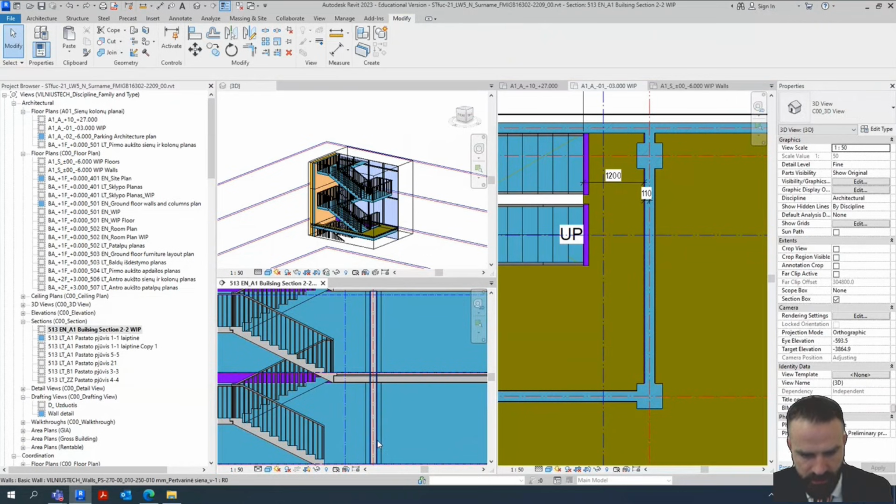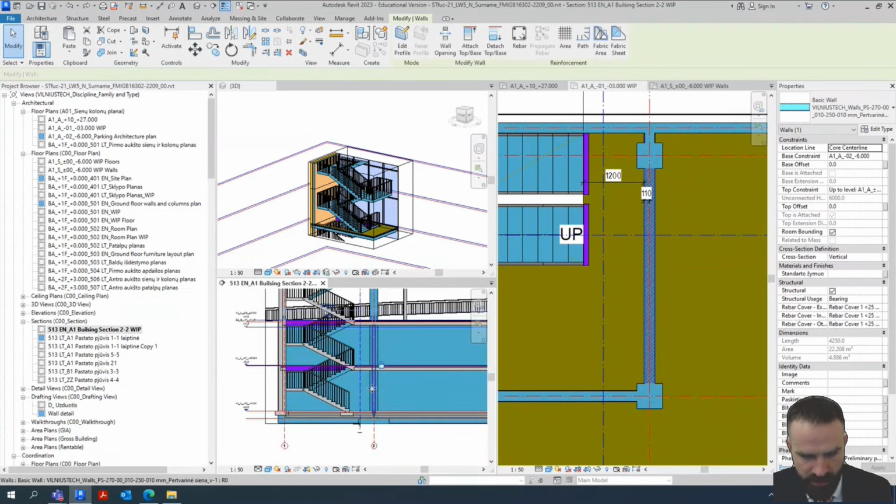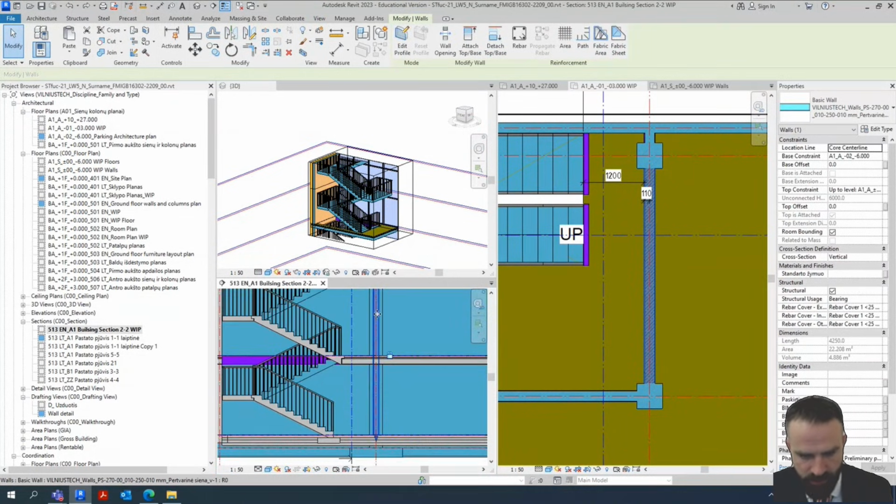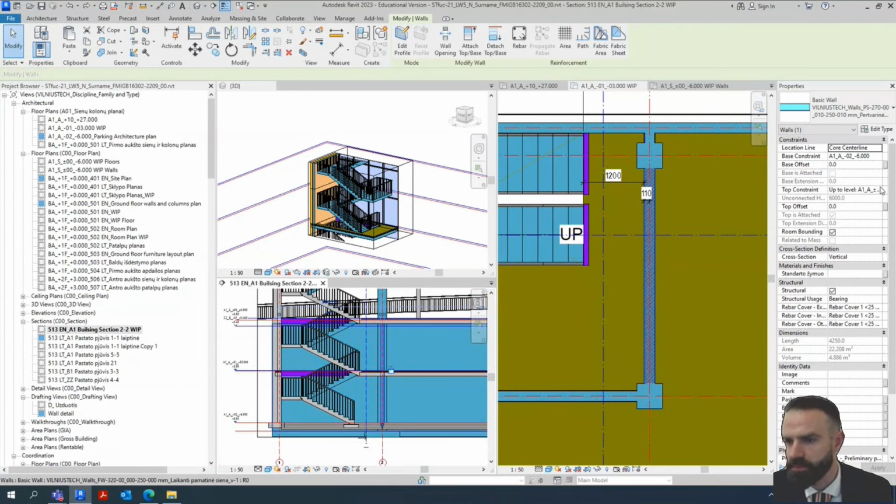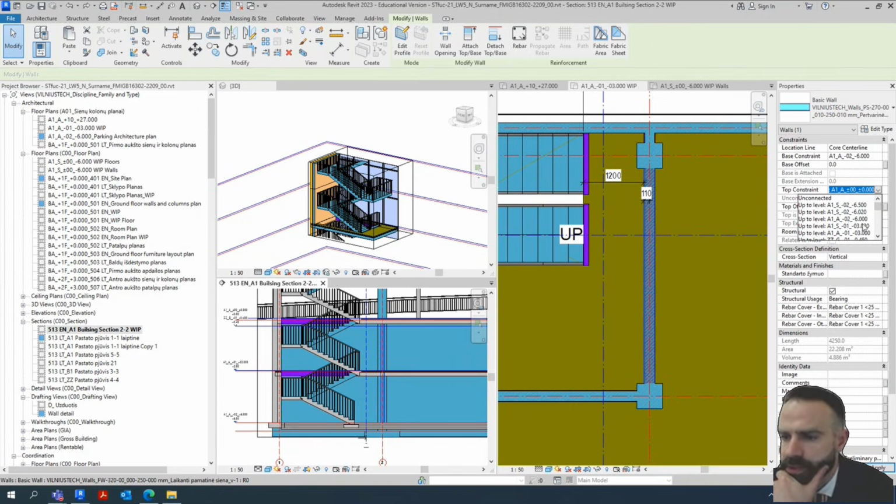For doing that, I need to modify because I see my wall is going through 2 levels, so it means -6 meters, and it should go also to -3 meters.